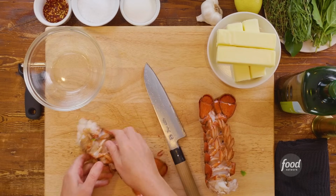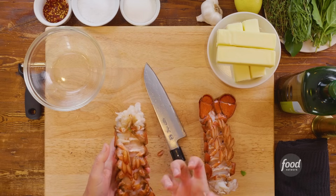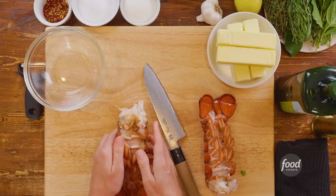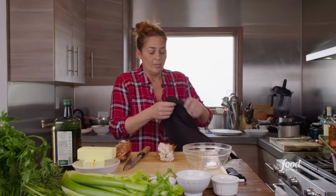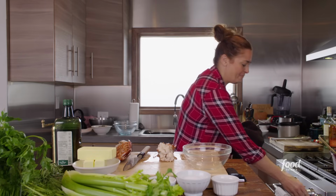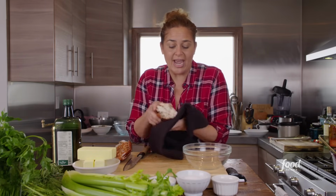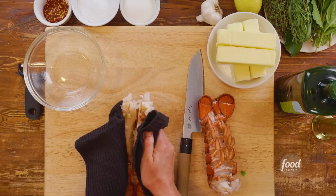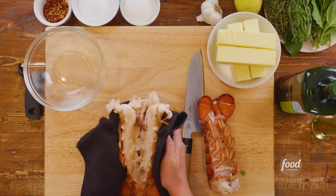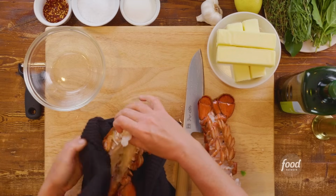Once that's out, two hands. Now, all of these edges of the lobster tend to be a little sharp. I've gotten cut by them a couple of times. If you feel like it's too sharp and your hands hurt, that's okay. I'm gonna show you a trick. Put the whole lobster in a towel that you don't love, okay? Because this towel is gonna get a ton of lobster juice on it, or maybe it just becomes your lobster juice towel, we don't know, okay? And you're gonna cradle the lobster tail in your towel, and then you can break it open, and you feel a little bit stronger about it because that towel is protecting your hands, okay? We don't want you to hurt yourself while you're doing that.